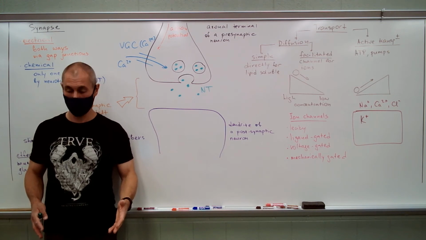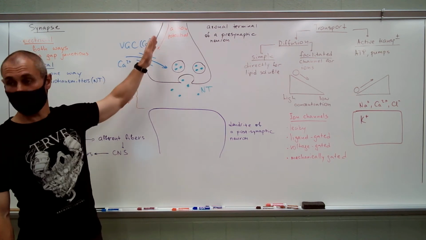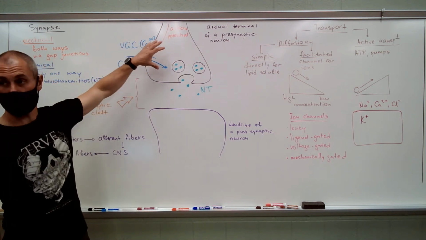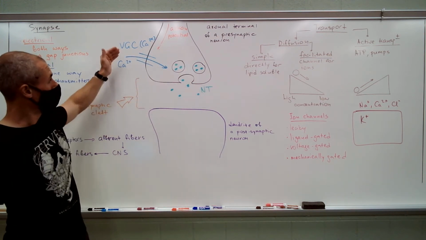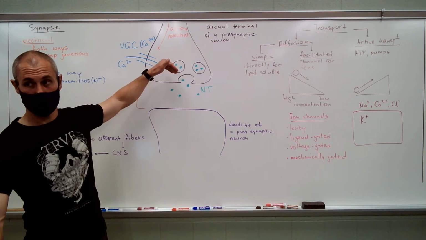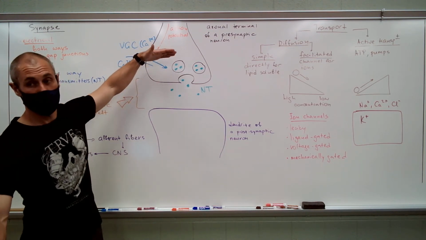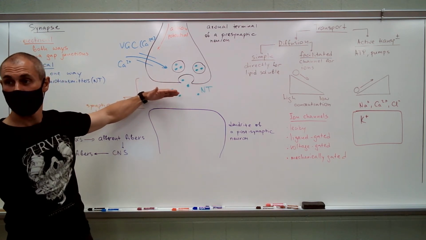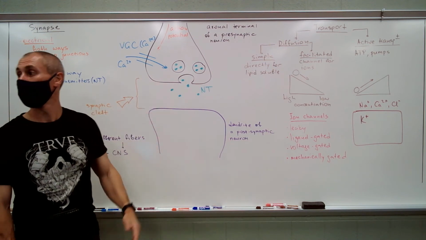Does that make sense, that statement? No? Say it one more time. Sure. So, the stronger the stimulus, the longer calcium channels are going to stay open. The door opens. It means more calcium will diffuse into the cell. More calcium diffusing into the cell means more neurotransmitter is going to be released into the synaptic cleft. Good?